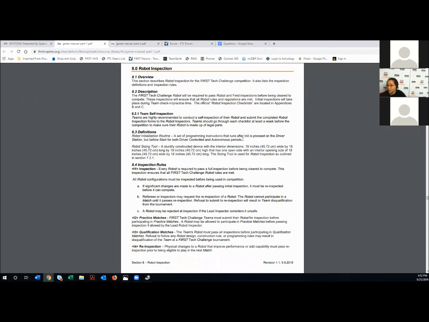The robot sizing tool is a sturdily constructed device with interior dimensions 18 inches wide by 18 inches long by 18 inches high. That is one open side with an interior opening size of 18 inches wide by 18 inches long. The sizing tool is used for robot inspection as outlined in section 7.3.1. They might also do the paper test. So if your robot is in the sizing cube, they may slide a piece of paper in between your robot and the wall, and if the paper cannot go freely, you would not count as within the size limit, even though you are within 18 by 18 by 18.